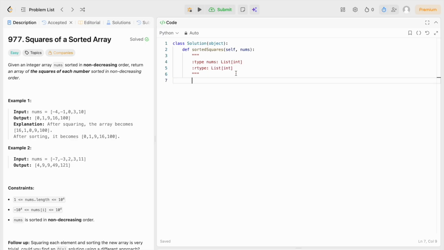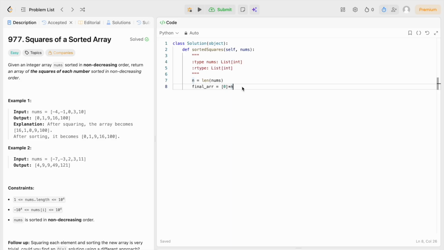As this is a two-pointer solution which we discussed earlier, we will use one pointer at the start of the array and one pointer at the end. Here n is the length of nums. We will create a result array of the same size. Since the largest square comes first, we will fill the result array from the back. This creates a final array with the same length as nums with all elements as 0. This is basically initializing a resultant array.